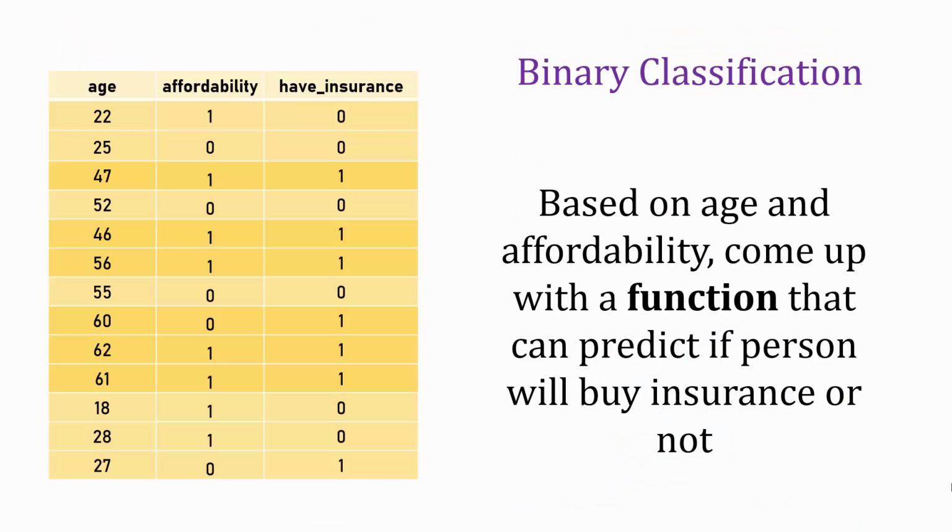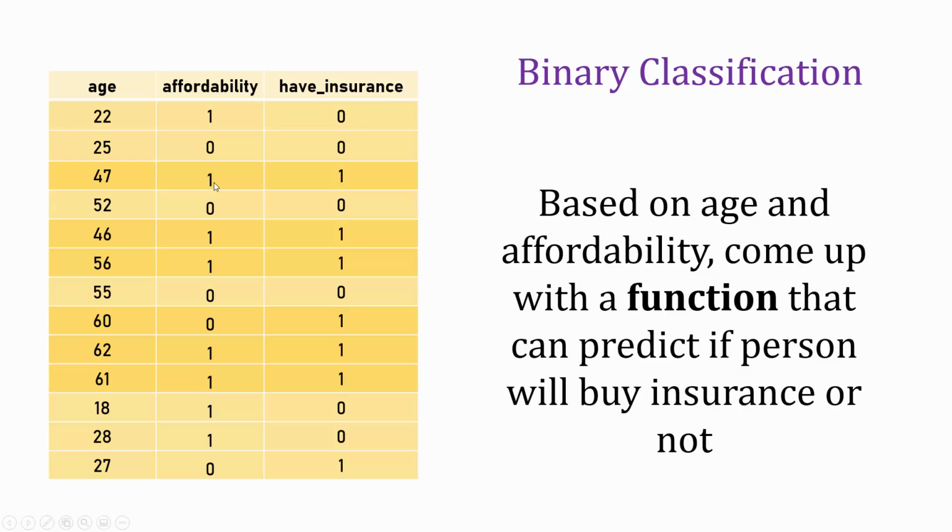So we'll go back to our standard insurance dataset example. If you are not following this tutorial series and you're stumbling across this video randomly, I would suggest you watch all the previous tutorials in this deep learning tutorial series. We have talked about this insurance dataset multiple times. Here you have age and affordability, and based on that, you're trying to predict whether the person will buy insurance or not. You see sometimes a person with 47 years of age and he has affordability, so he will probably buy it.